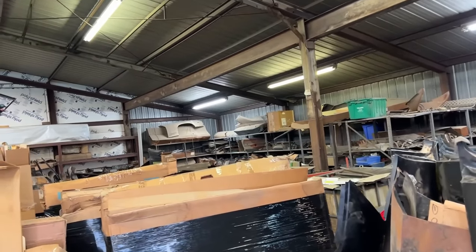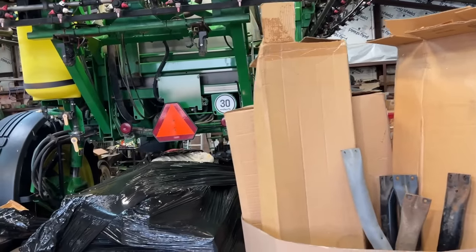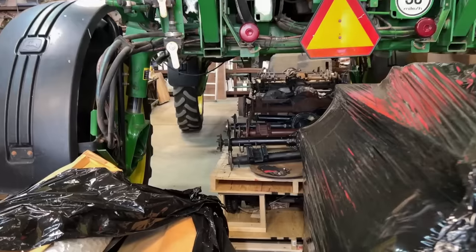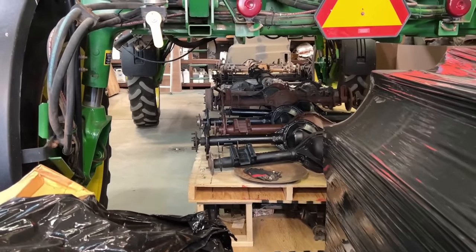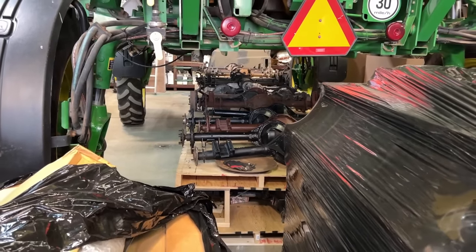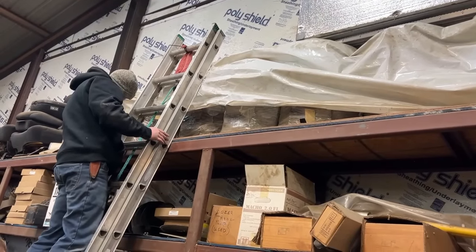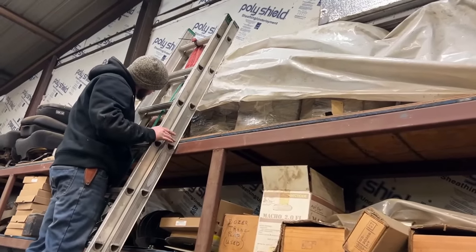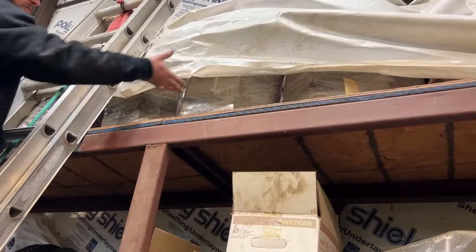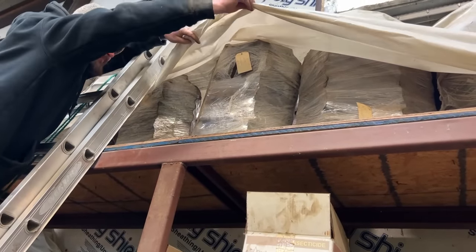This is the second or third day of processing all the parts. You can see here all of these gondolas are wrapped up and ready to be shipped. When the two semi trucks arrived, they loaded them up. This was incredible, but on this top shelf, there are DZ blocks lined up. As you can see here, wow.